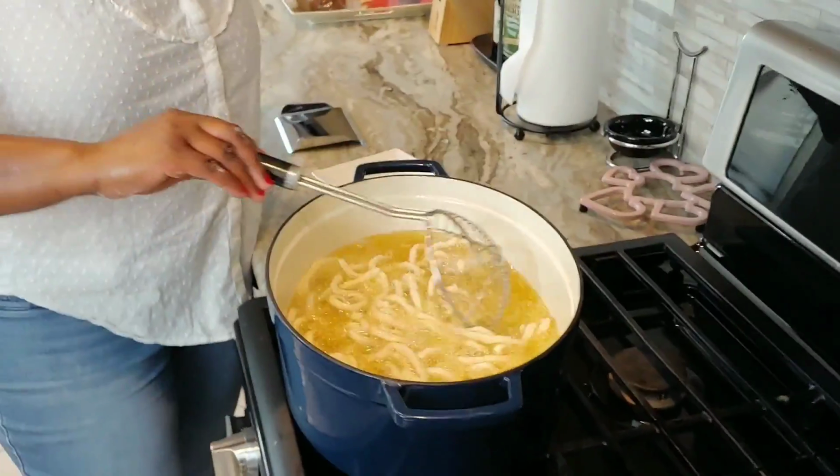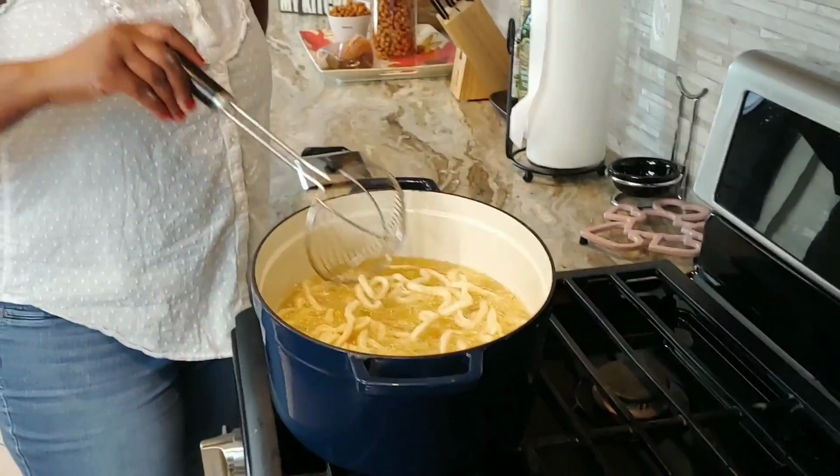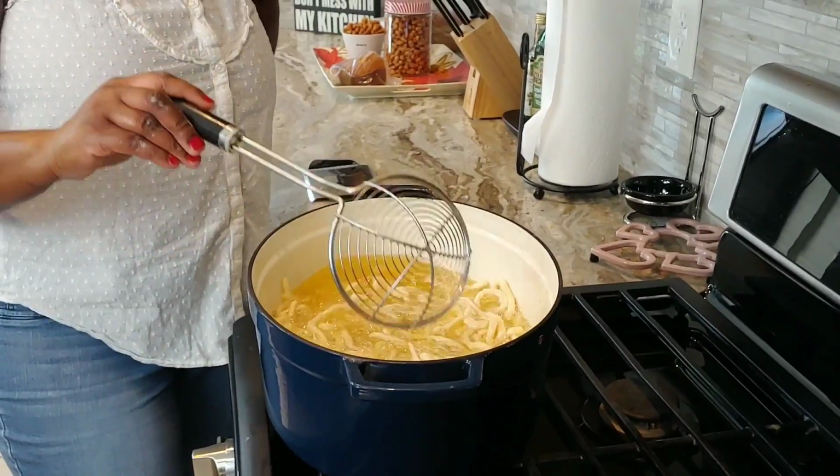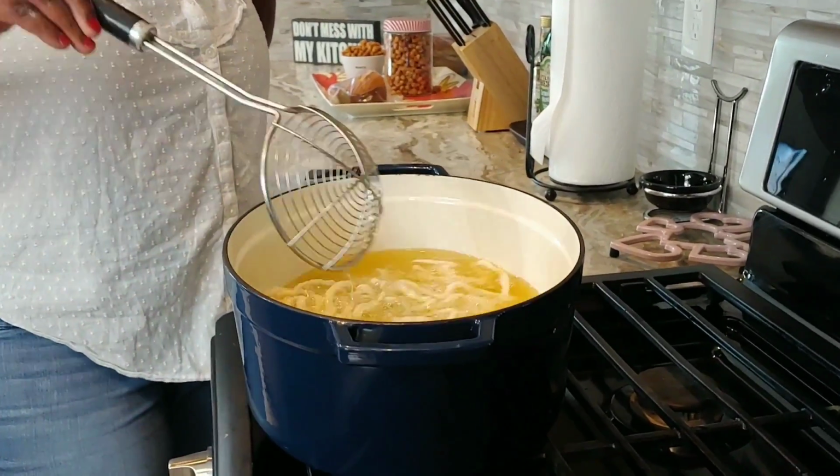So just pay attention. I am trying to multitask, but I've done this so many times. I would recommend maybe that you cut everything up first before you start frying so you can have your eyes on this and not burn it.